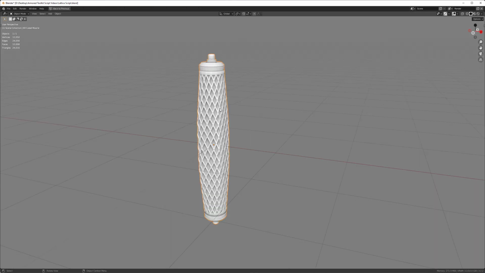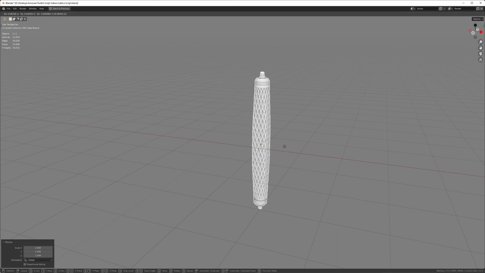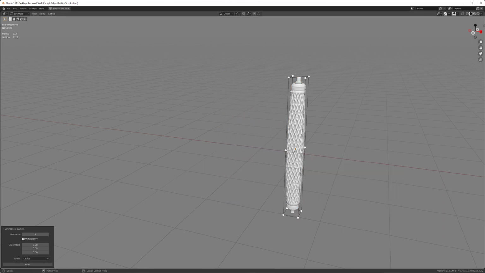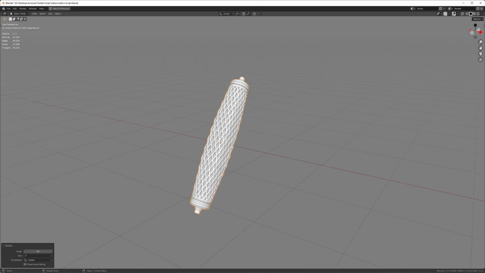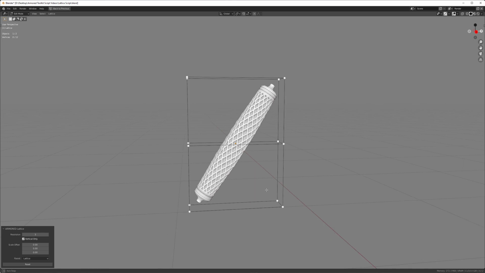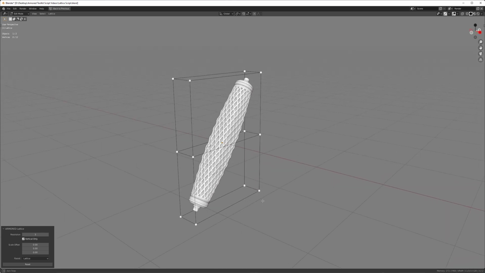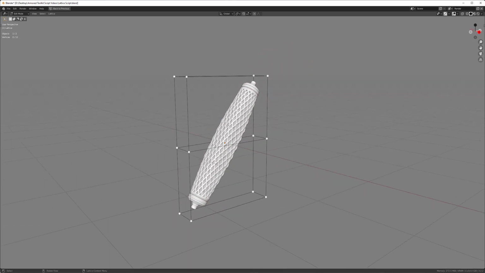And finally, both of these scripts will work regardless of your scale or your position. If I run the script now, it's still perfectly sized. However, if we rotate the object and we run the script, this will happen. It will give you a bounding box that completely ignores the rotation. And that's because you might have a selection that includes multiple objects all rotated in different ways. And if it tries to follow one, another object might be left out of that bounding box. So it just doesn't make sense to rotate it.